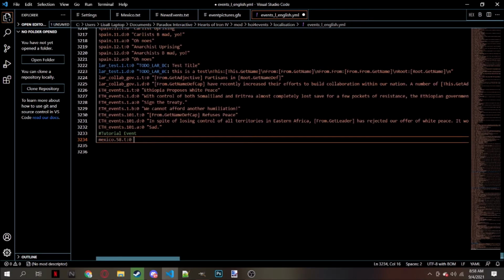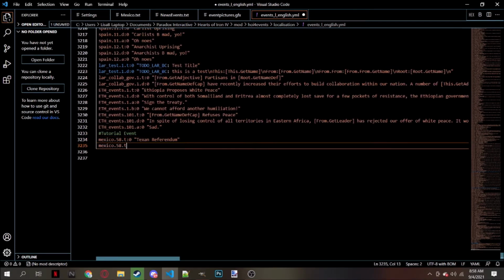So let's just say Texan referendum. The state of Texas has agreed to holding a public and open referendum on its future as a part of the United States.